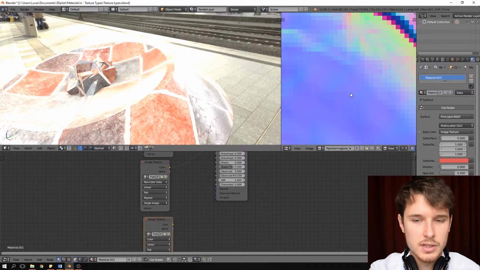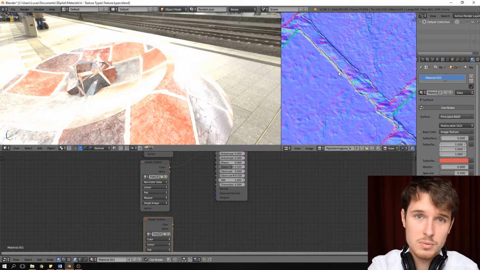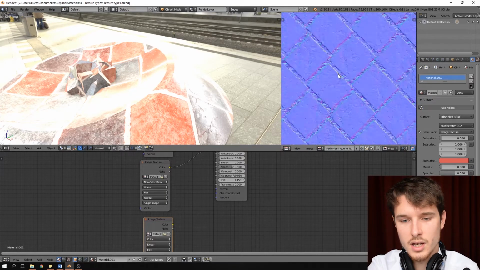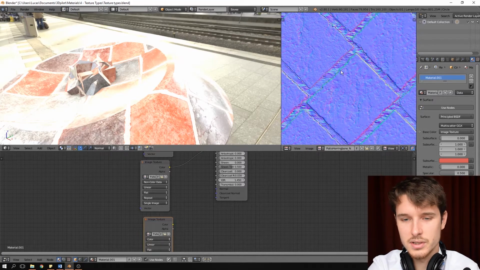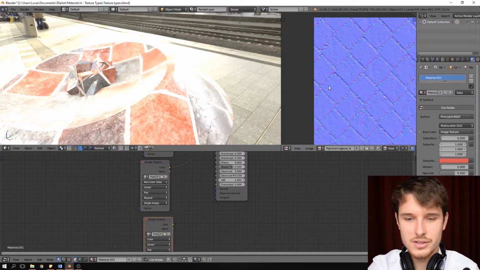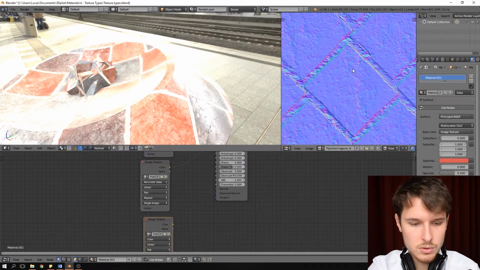It's a bit of a difficult explanation. It's a little bit mathematical. I can't really explain it that well. You can have a look at the links in the description if you want to know more about that. But most of the time we have these normal maps created by software. We don't do this ourselves, so it's not really important to understand all the nitty-gritty mathematical details. But yeah, that's the normal map.